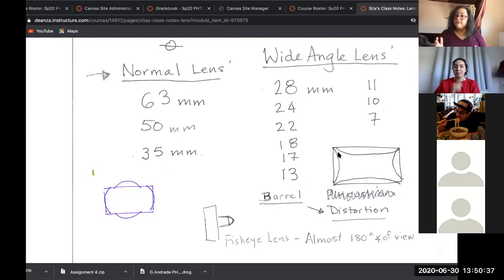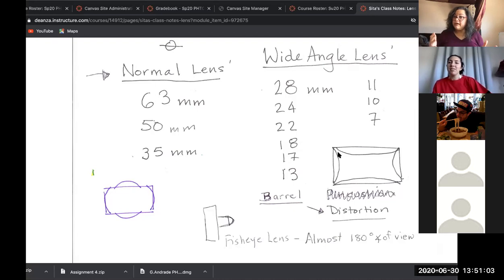And so if you've ever seen an image of a room, let's say a room filled with people, all the way out to the edges of the frame, the people look like they're kind of stretched out, like a Gumby. Those images were made with wide-angle lenses, and what you're seeing is that bending of the light, that distortion.